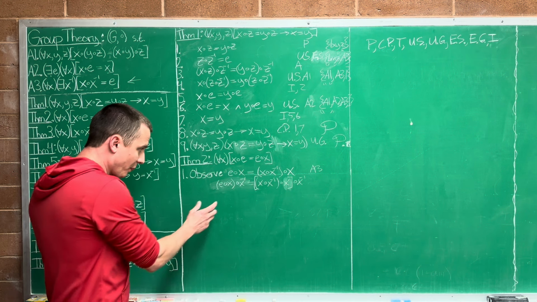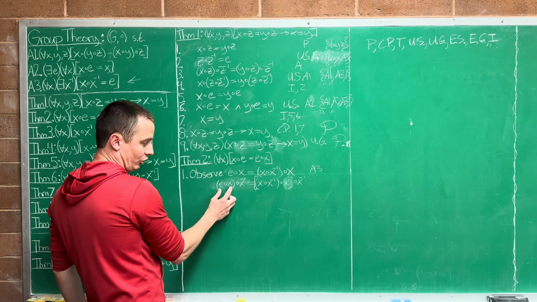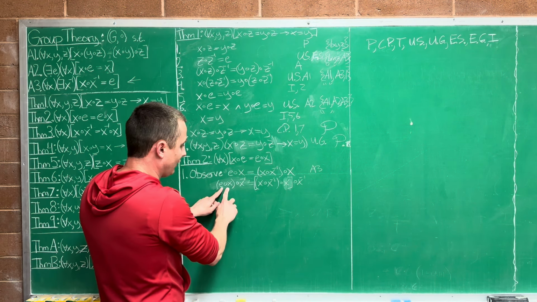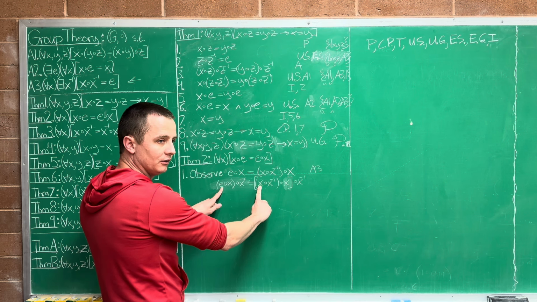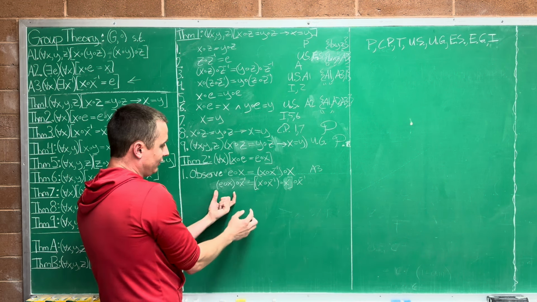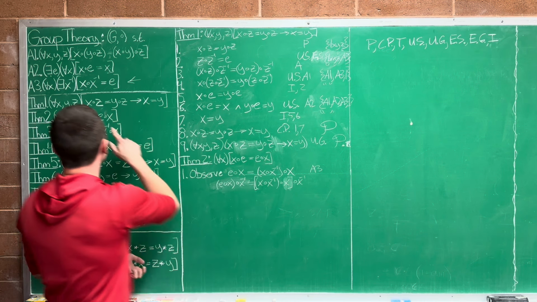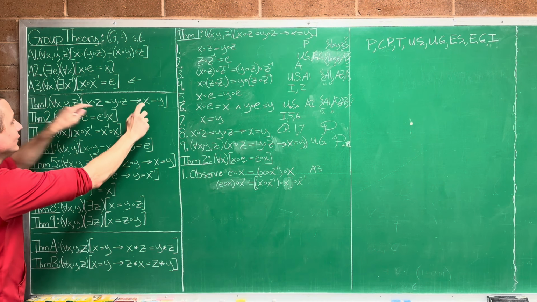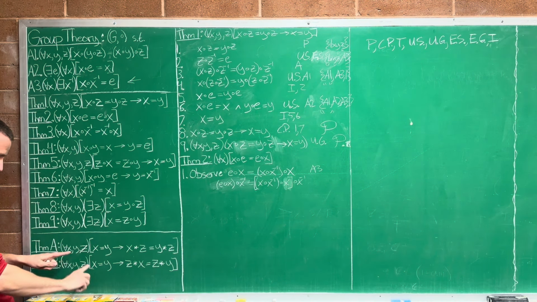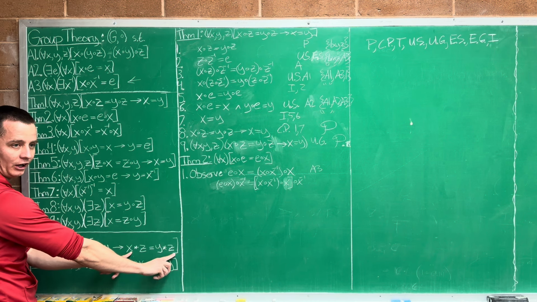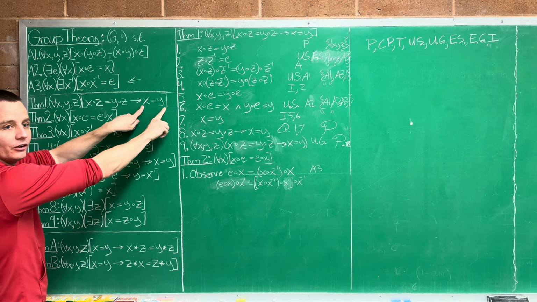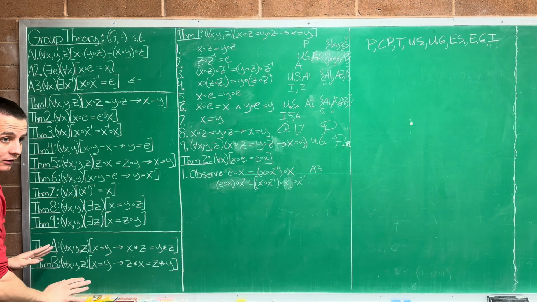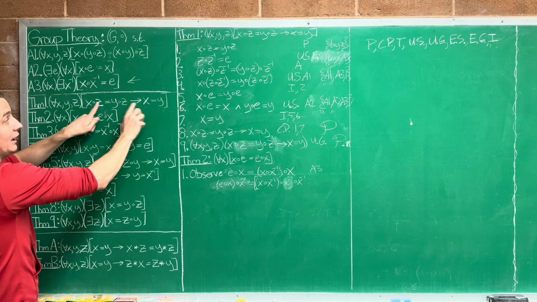So my idea here is I'm trying to get e circle x to ultimately equal x. And so my thinking is I'm going to try and get it to equal this x. So if I can get this e circle x to equal this x, what did my previous rule tell me? It says I can cancel out the same thing on both sides. Notice how this is different. What we just proved is different from what this rule says. This rule says add the same thing to both sides. This is a rule that says you can also cancel it out. And notice that canceling out is not a theorem of logic. That actually was dependent upon these axioms to say we can actually cancel it out.